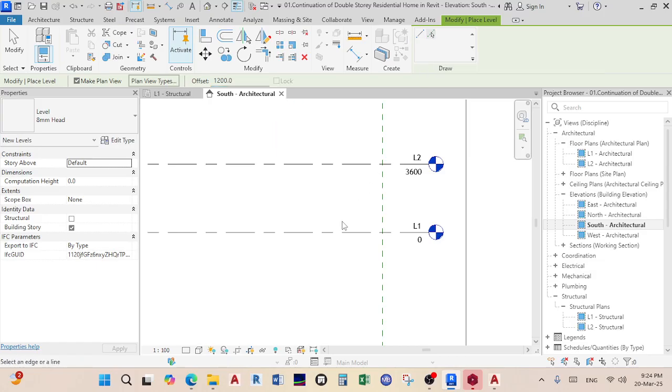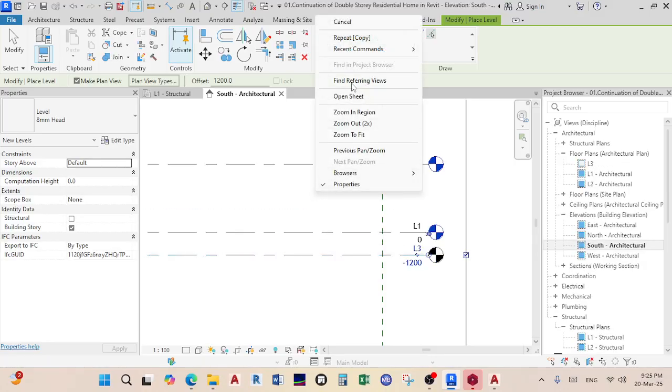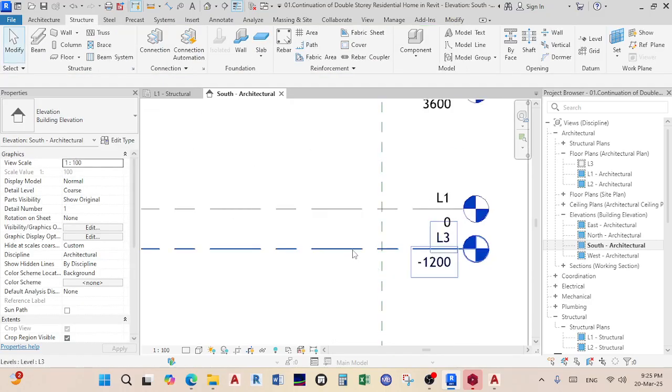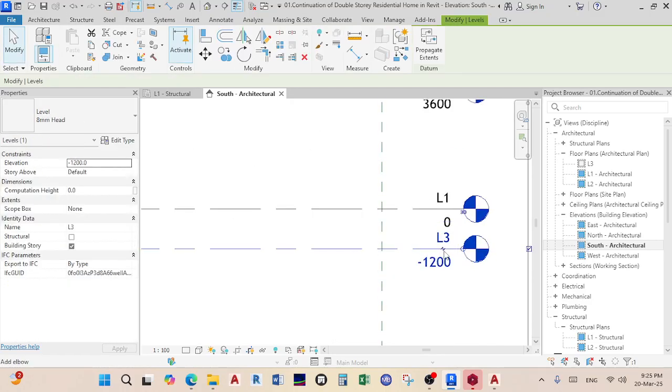It says pick line. This is the line that I want to pick. If I pick it closer to the top, it offsets in the top. If I pick it closer to the bottom, it offsets in the bottom. So when I click like that, it says -200, right? Personally, I like naming things. I like giving them proper names. It's very easy for identification.